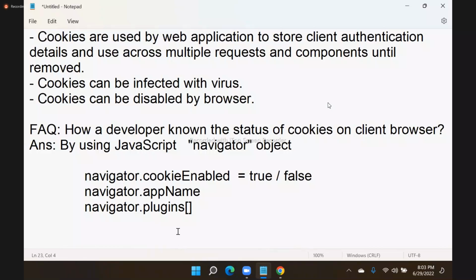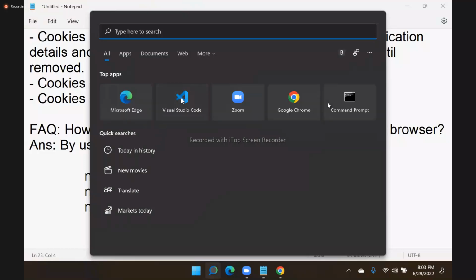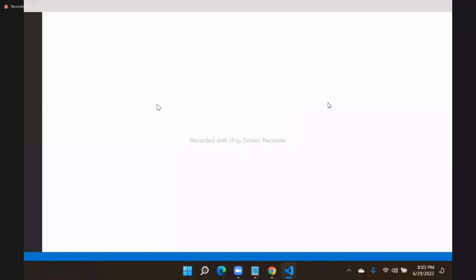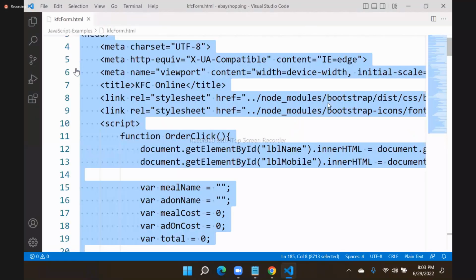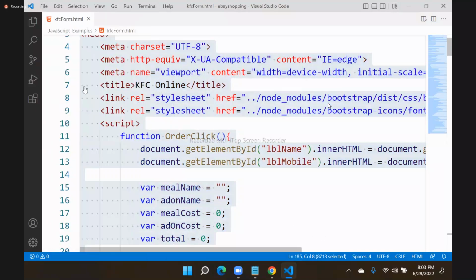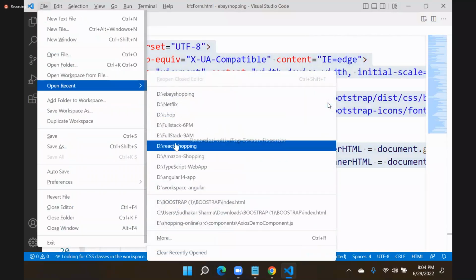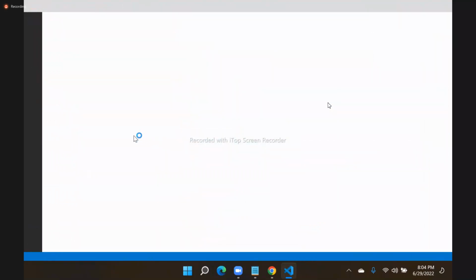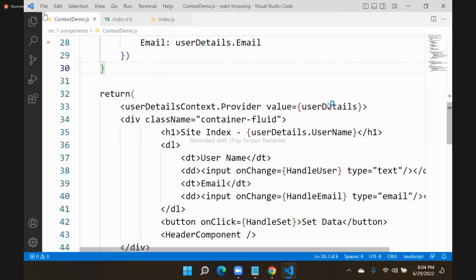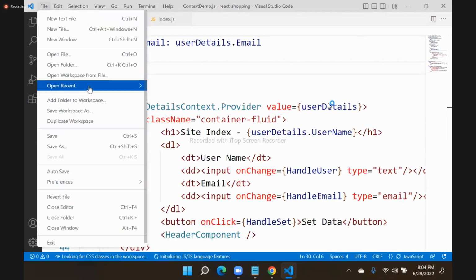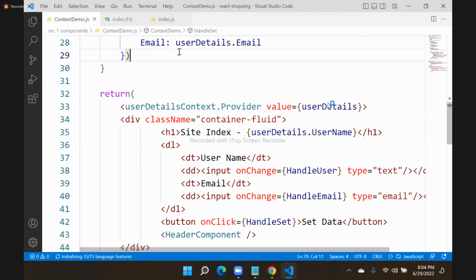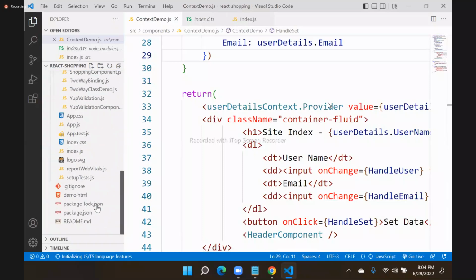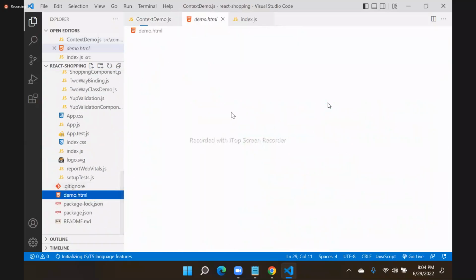Now here, we will make sure whether cookies are enabled or not. First you have to verify that. Let's see here. I will go into this demo file and write a simple one.